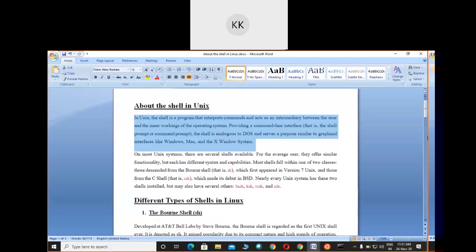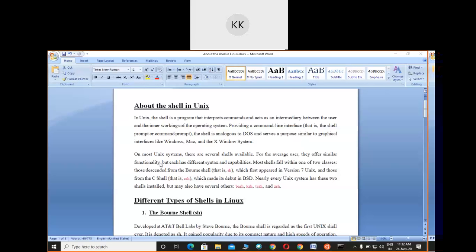On most Unix systems there are several shells available. For the average user they offer similar functionality. That means a normal user, who is not an expert or dedicated to some specialized work, will find all the shells exactly similar. Why?